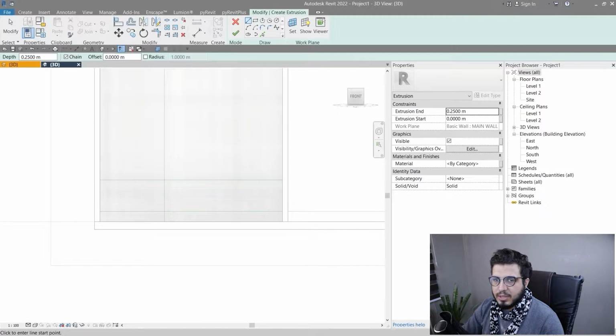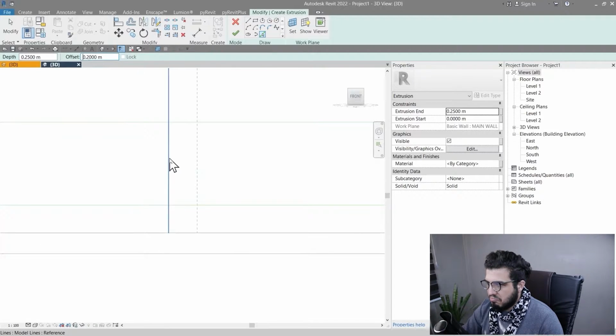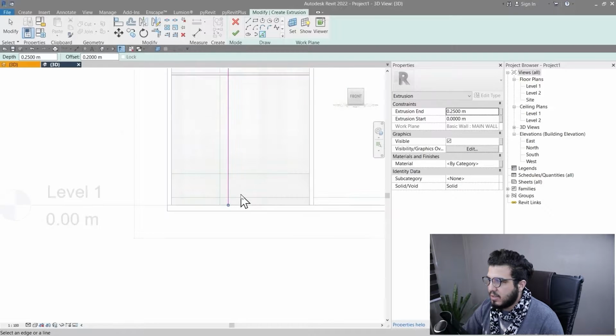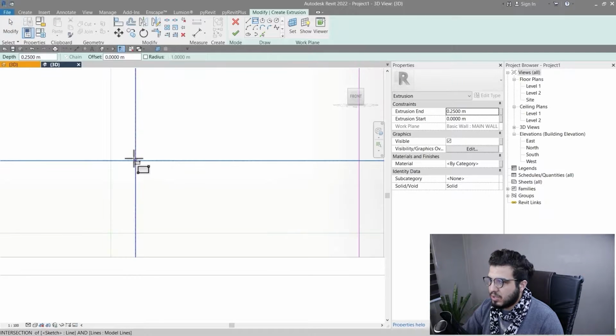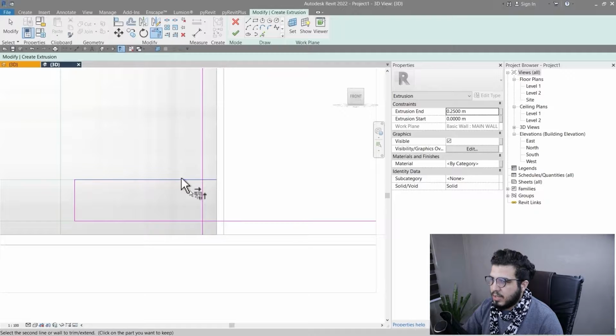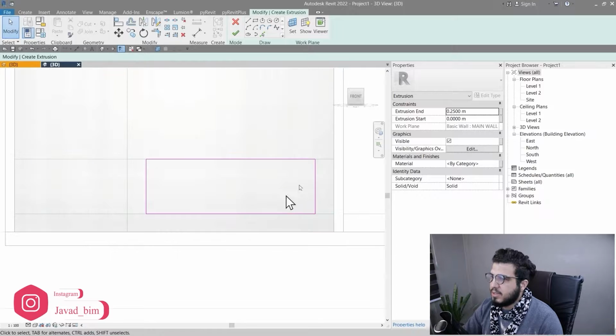And first of all, let's create a space between this console and the wall, which is about maybe 20 centimeter will be great. Let's test that. Let me put it on 20 centimeter. That's great. That's not bad. And 20 centimeter from here too. So this is the part that we want to create our console in here. Let's trim these two. And that's great. Or we can create the whole part and we can add it after that. Let's create the whole part.